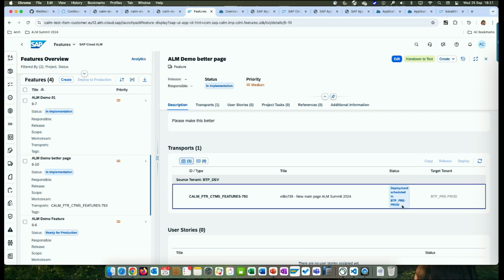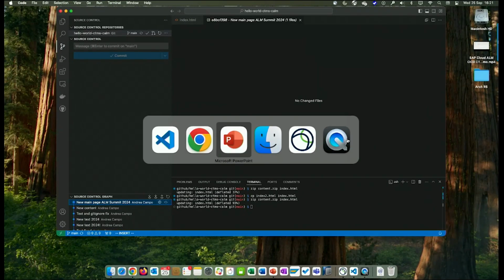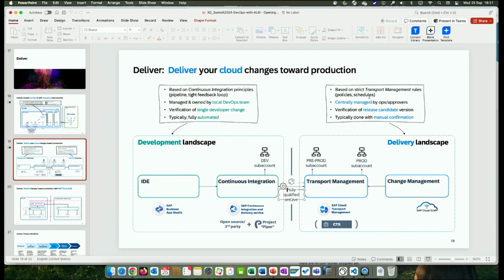And actually, this is the main feature here. We can control and manage centrally by different approvals, different roles. Where you can specify people that are authorized to release to the test environment, to the production environment, and so on. But this is manual confirmation from SAP Cloud ALM.